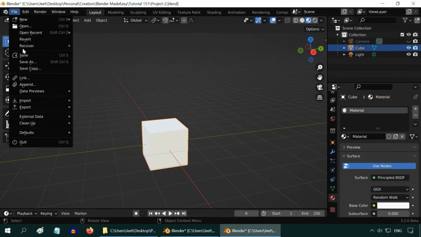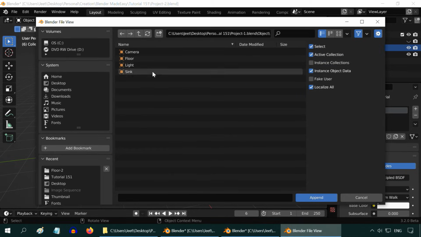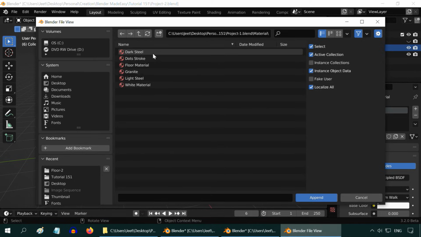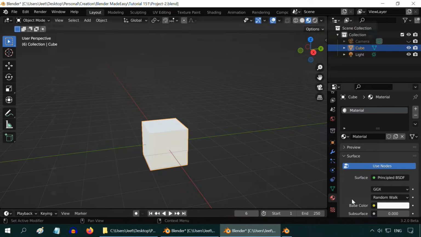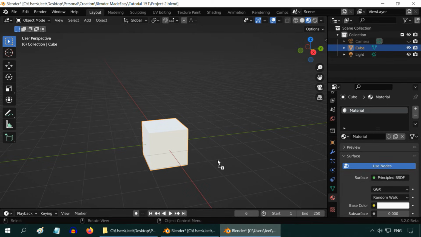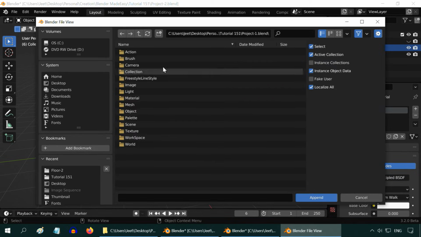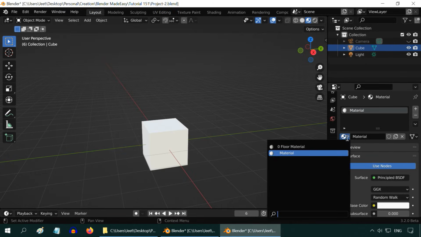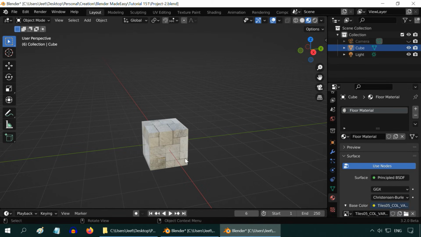Now, go to the File menu, and let's go for Append. We are currently inside the Object folder, so go back, and instead, get inside the Material folder. We'll get a list of all the materials that are in the source file, and you can use them. Or, alternatively, you can simply drag and drop the external blend file to your new project file. You'll get the same options of Link and Append. Let us append it. Here is the list of folders like before. We'll get inside Material, then select the floor material, and append it to our file. Now in the material list, you can see the new floor material, and if you select it, it will be applied on all sides of our default cube.